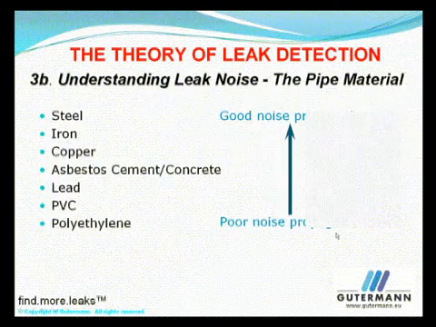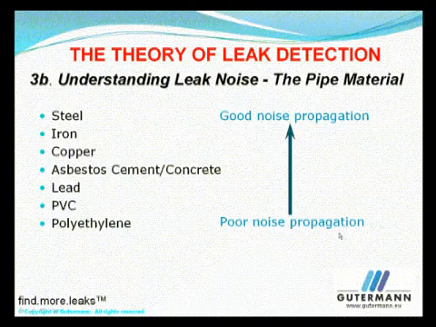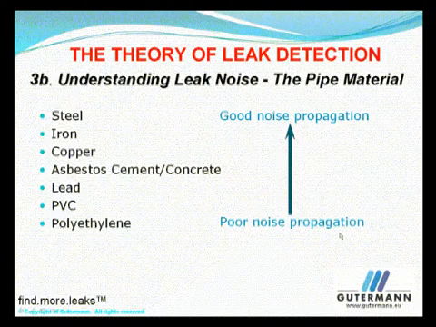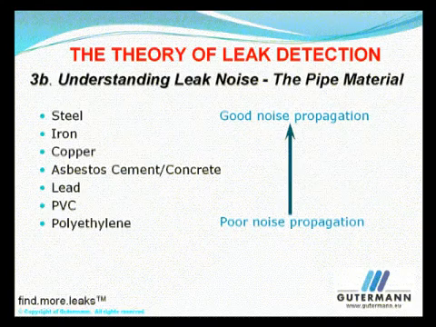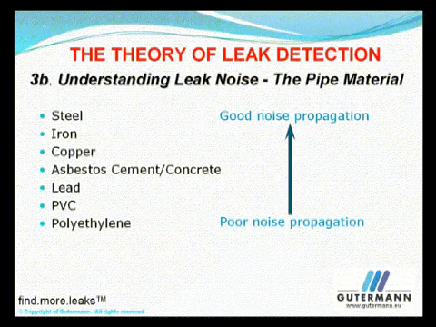Leak noise. The effect of different pipe materials. Leak noise travels through the pipe wall as a mechanical vibration. The speed and distance this noise travels depends on the density of the pipe material. Soft pipe materials like poly, PVC and HDPE have poor noise propagation. Sound doesn't travel very far, often a maximum of 20 to 40 meters. However, on copper, iron and steel pipes, there is good noise propagation, and the sound travels quite long distances, typically up to 100 meters.